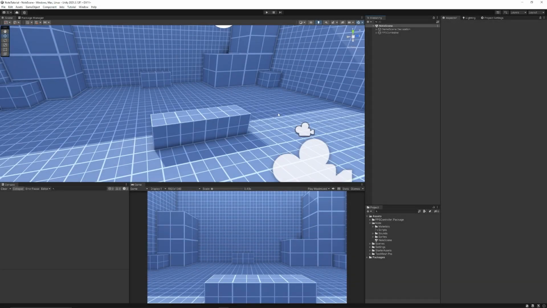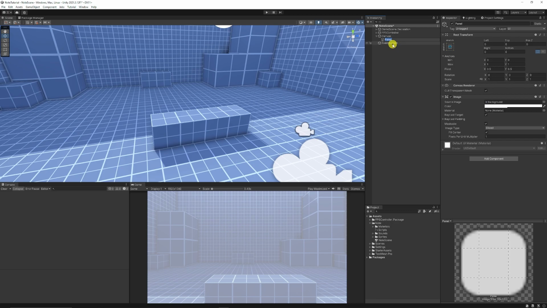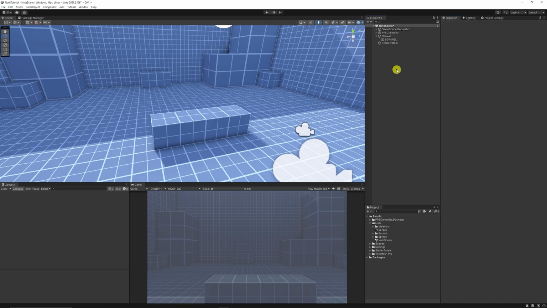So in this example here, I've got an FPS controller that we're going to use and make this work. So we're going to start off creating the user interface things that are going to appear on screen. So we'll right click, choose UI, and I'm just going to start off by choosing the canvas with a panel. The panel is just going to be renamed as my background panel, and it's going to technically blur out the background. I'll make it gray and keep the alpha value quite high, so it makes that background harder to see.